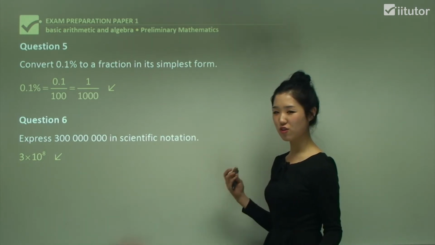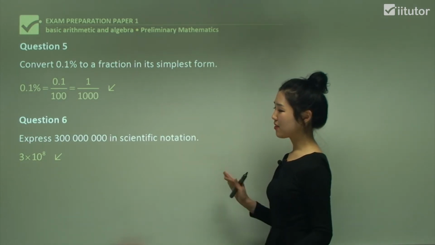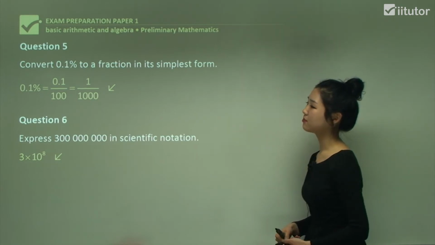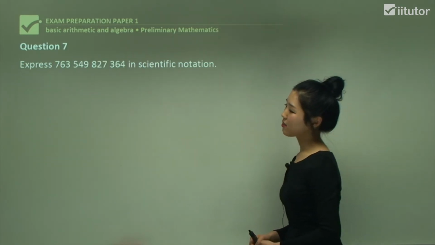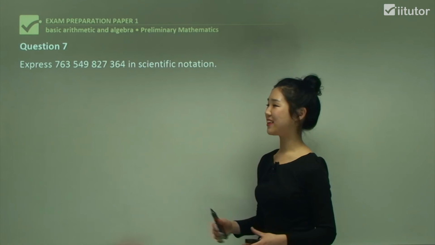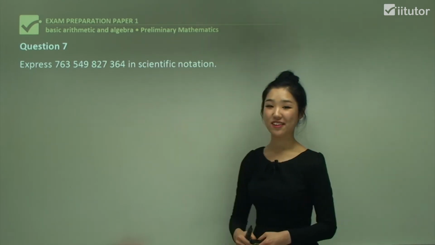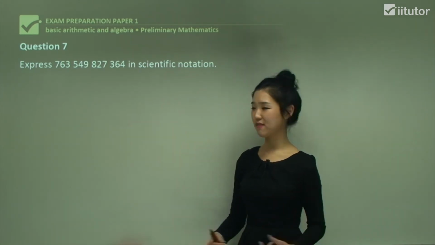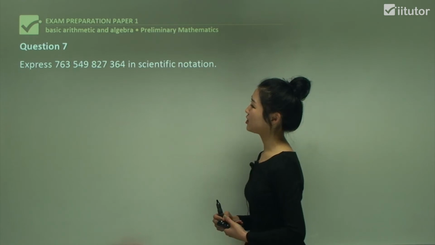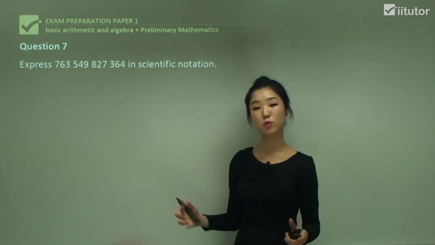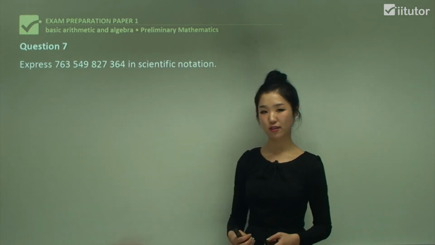Okay, so make sure that you know the use of that first. That's question 6. Question 7. Express this number, I don't want to read that out, in scientific notation. Okay, so it's again a very massive number, and I want to change that to scientific notation just so it looks more simple and easier to refer to.